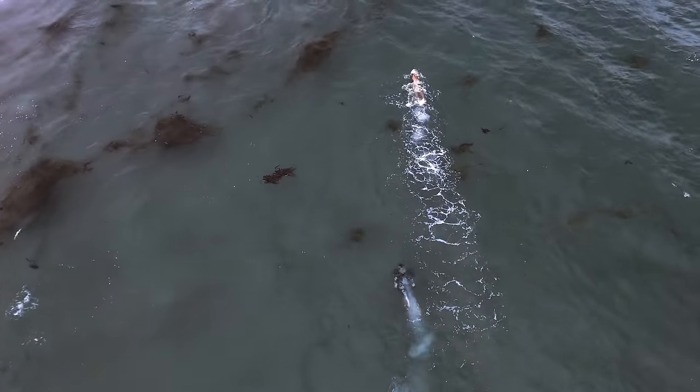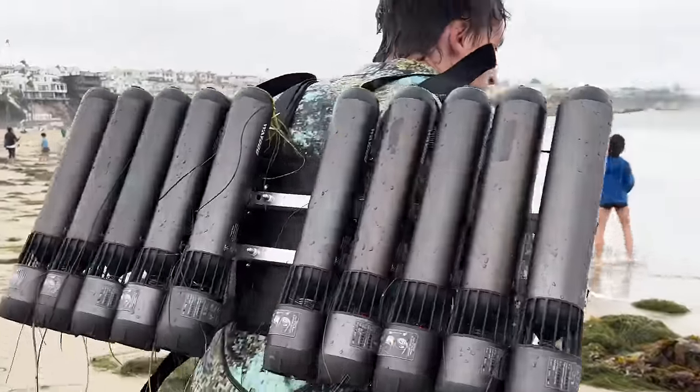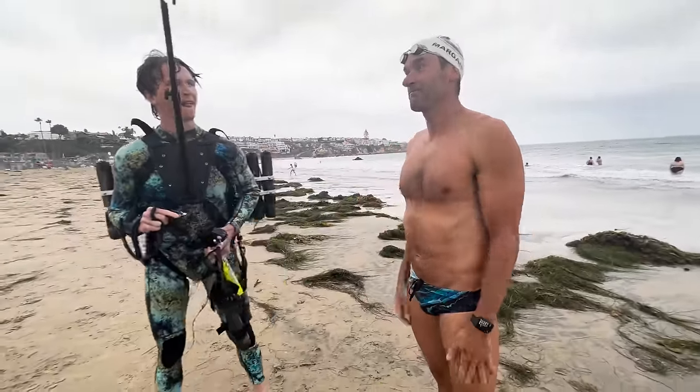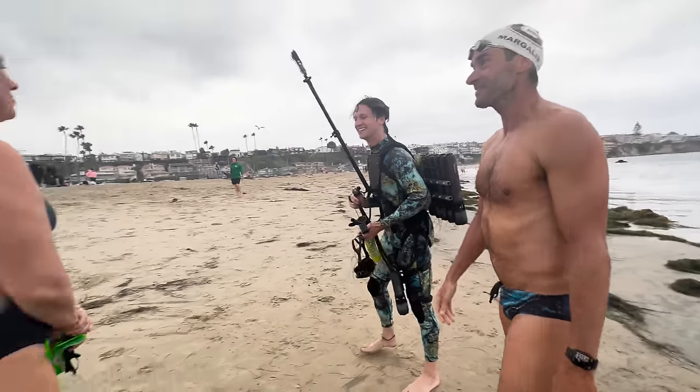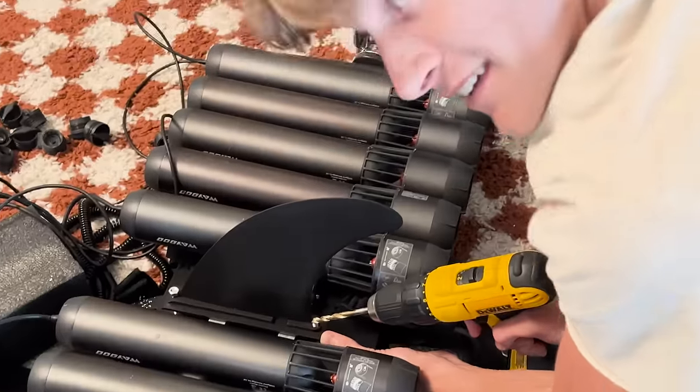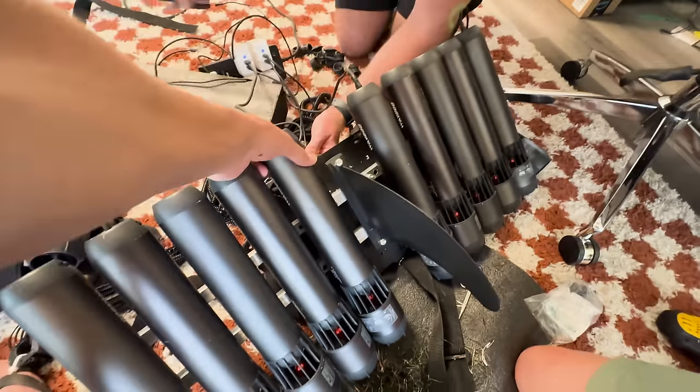We tried to get the propeller spinning on shore and they barely moved. The more we all talked about it, we realized that the only way to truly know this jetpack's top speed is with perfect conditions. No seaweed, preferably. So we're back at a bigger pool, but with a few changes to the jetpack. We added this fin. I'm gonna be honest, couldn't tell you what fins do, but we need to go faster and we needed all the help we could get.